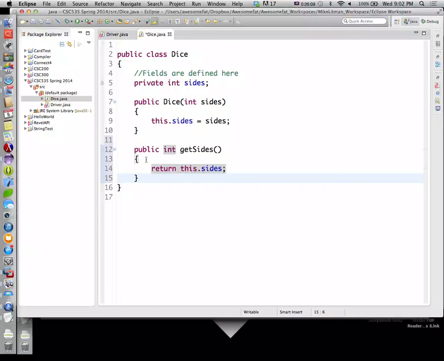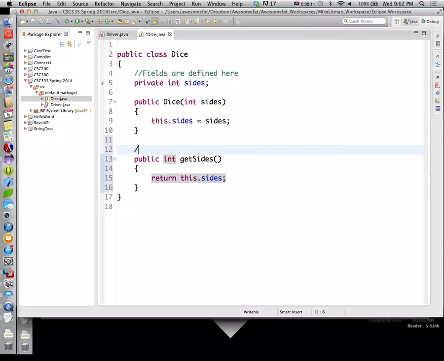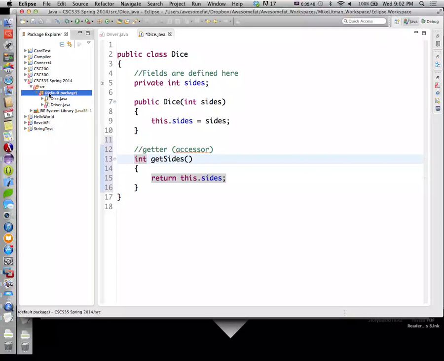All right, so now I've provided myself, this would be called a getter. Or an accessor, historically. All it is is a normal plain Jane method, and I don't even need to make it public if I don't want to. There's actually a fourth security thing. If you don't put anything, the default is called package level, which means anything that lives within the same package as you're in, which in this case I'm in this thing called default package, because I didn't give it a package name. Anything within that package can access it.